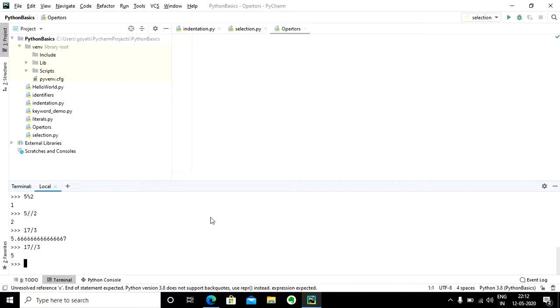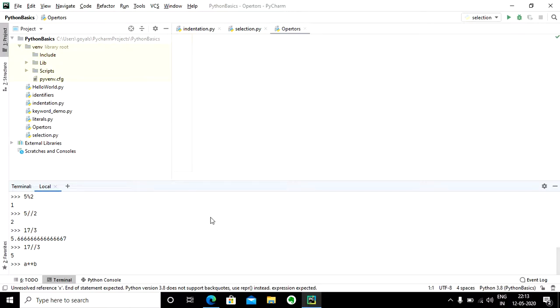The last arithmetic operator is the exponentiation operator, or in simple terms, the power operator. It is represented by a double asterisk sign in Python, and a double asterisk b works as a raised to the power b.